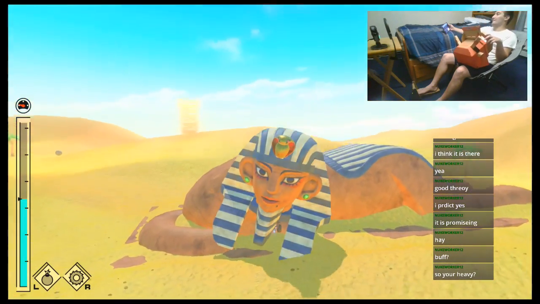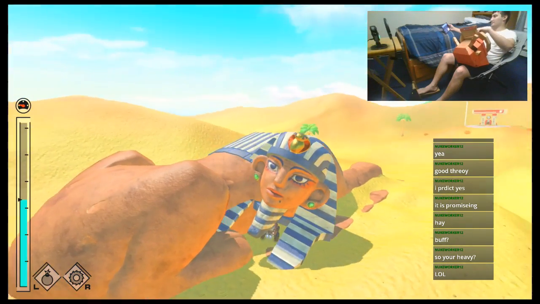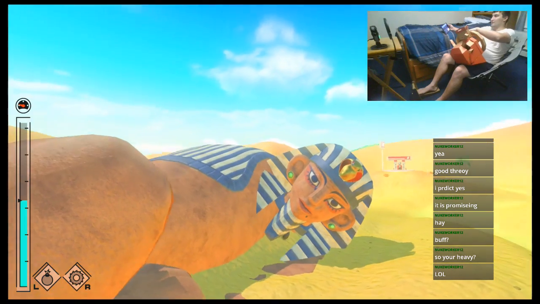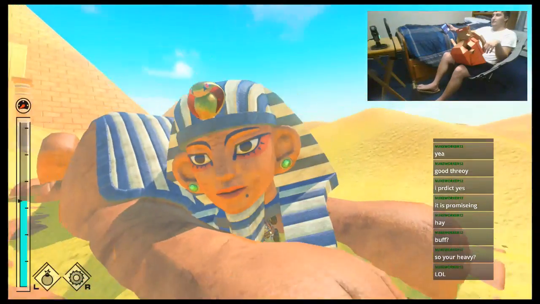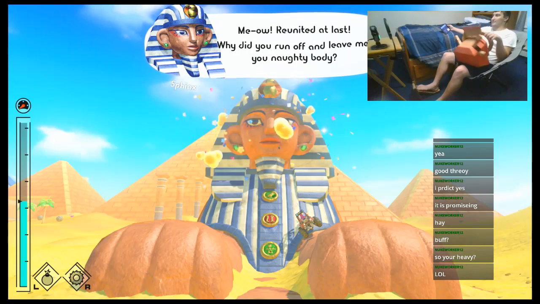It's a head. How can a head be buff? Also, I'm phasing through the statue right now. I guess I have to be in the front. You know, where the head goes. Ugh. You're still not on your body yet? Oh my god.